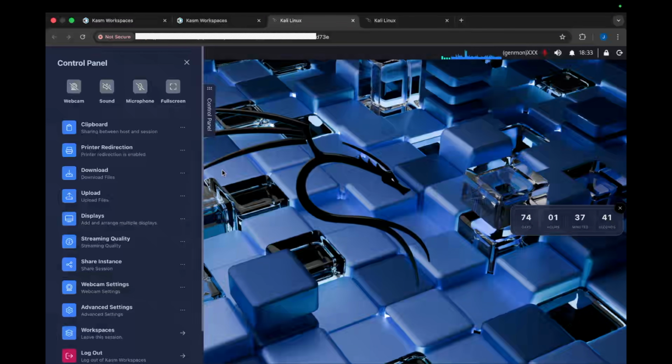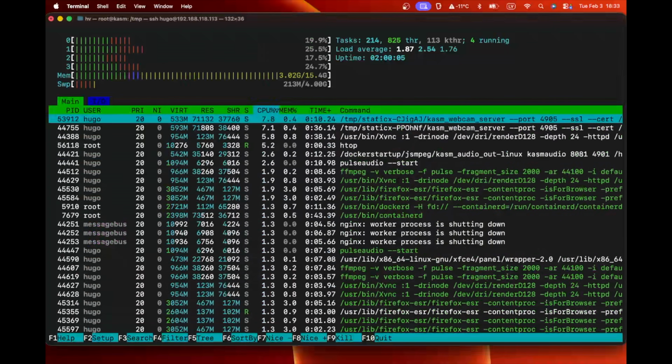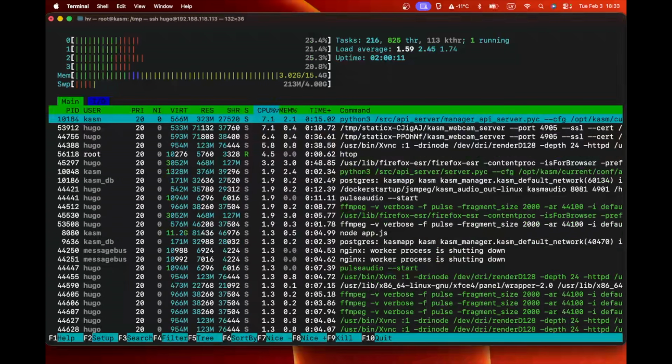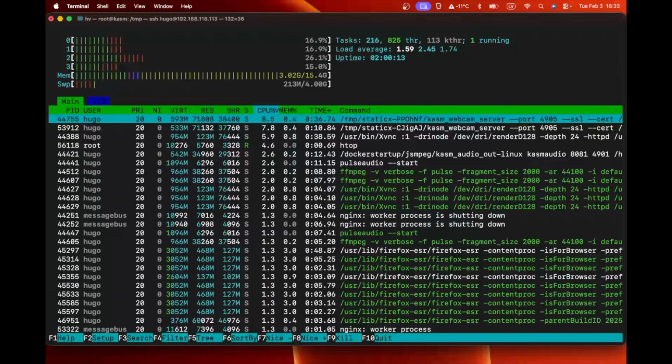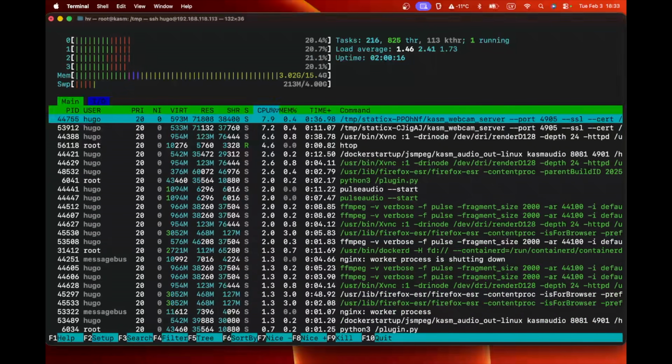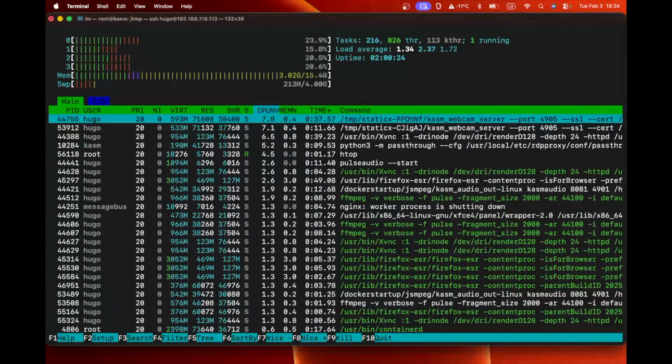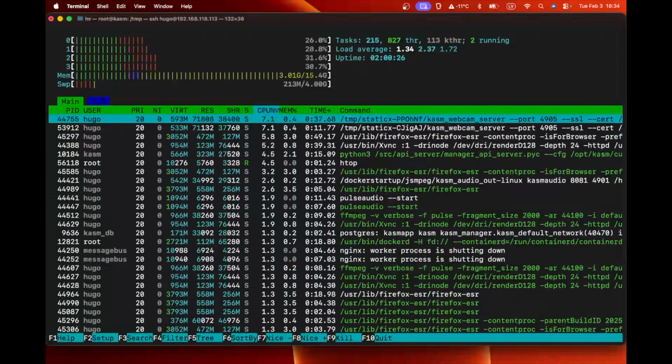Really appreciate it. And well, I'm pretty impressed by the metrics that the Zima 2 can handle. If we go back to the terminal, we can see that with 2 running Kasm instances, the Kali Linux and the Visual Studio, the CPU still has power it can use. So if you change the settings for how many instances you can run simultaneously, then you can have 4 to 7 instances running in parallel.